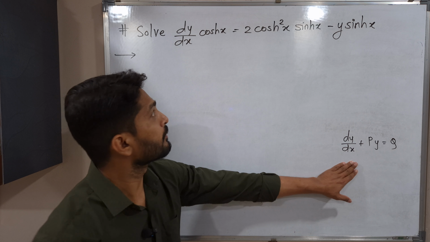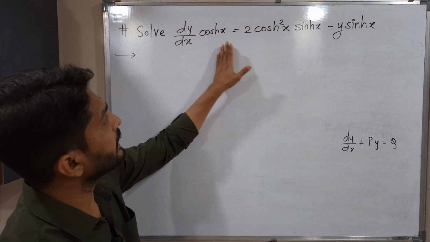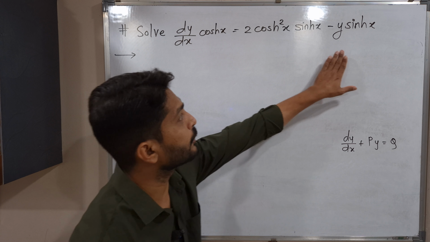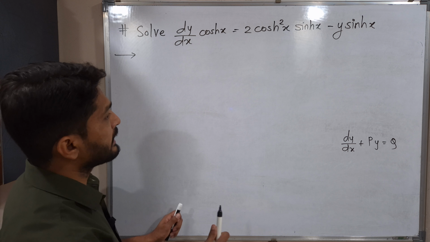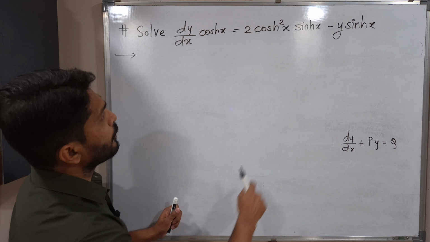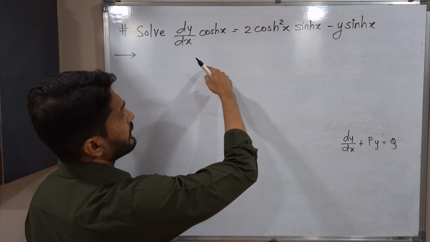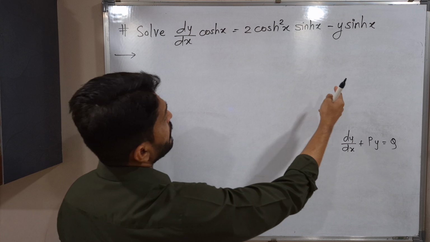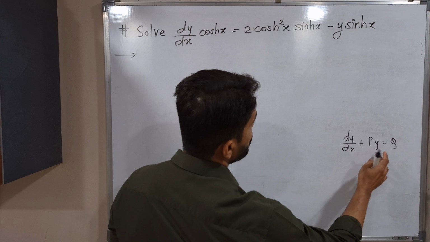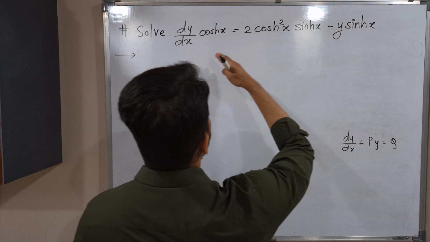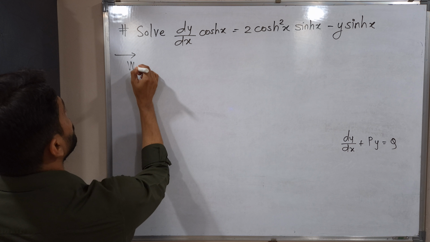No, definitely not. On the left hand side of the equal to sign we have a single term, but on the right hand side we have two different terms. So let us make necessary changes. Out of these two, one term must be on the left hand side. Which term shall I bring here? y hyperbolic sin x. Since y should be on the left hand side, let us bring this term to the left hand side.